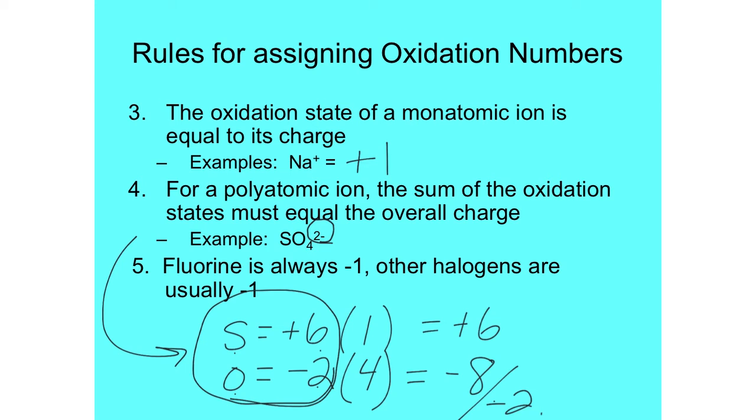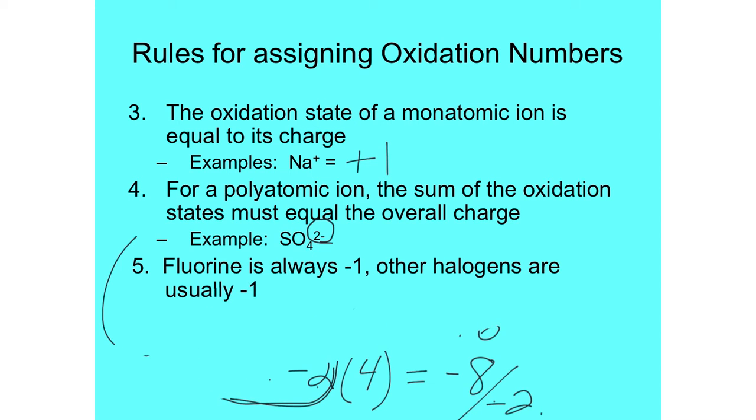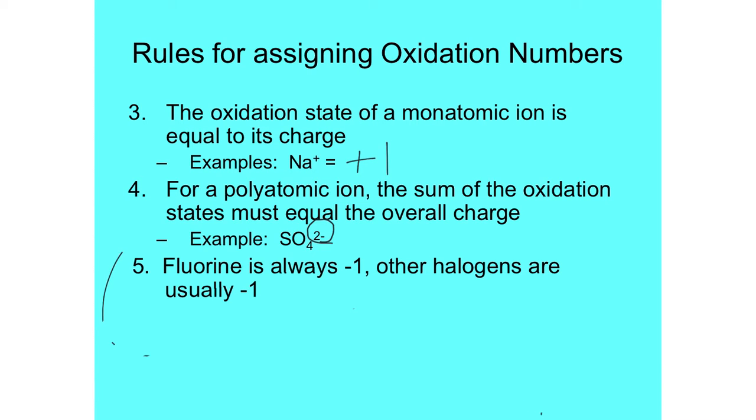Let's try another example, because that one can be a little bit tricky. So let's take another polyatomic ion off of table E. Let's do nitrate, NO3 -1. Okay, so instead of adding up to 0, we would add it to -1. So we go to our periodic table. We see N has a whole bunch of different possibilities. So we're going to wait on N. We're going to go to O.